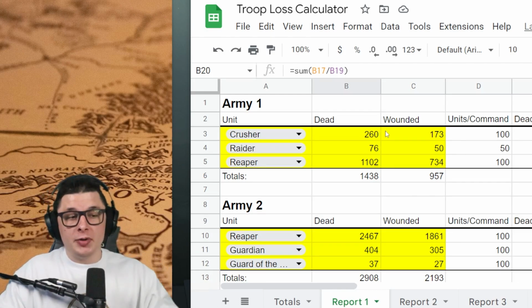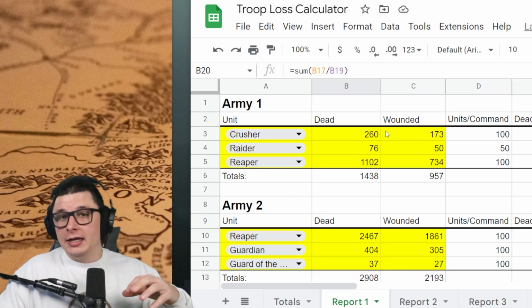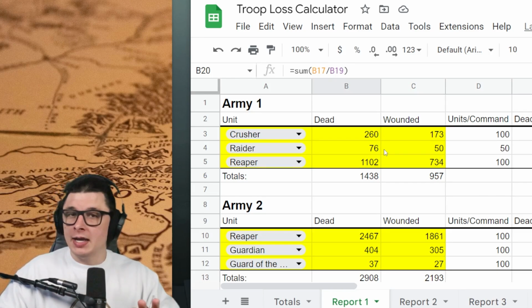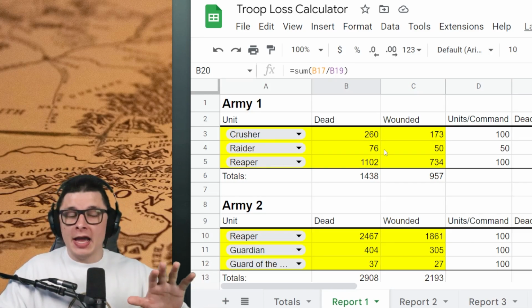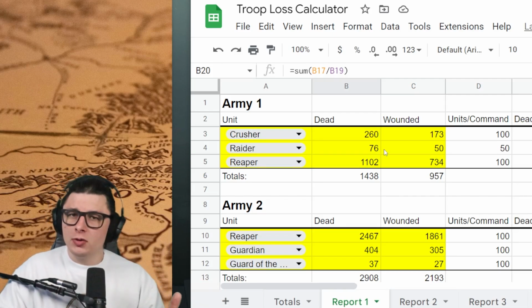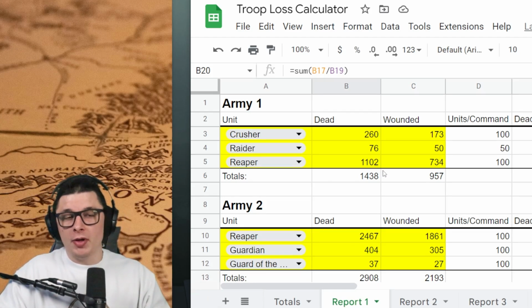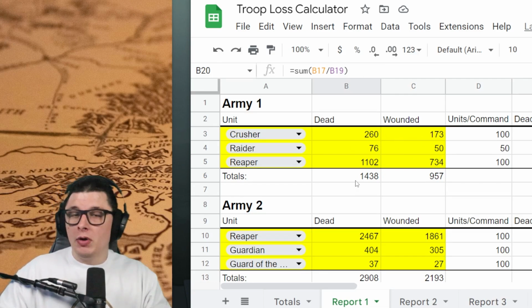Shout out to Lotr who put this together for me, the framework for it, and Law who walked me through some of the mathematical stuff to make sure things are weighted properly and just done accurately, because I am by no means an expert at this. I kind of dream up the idea and think, hey, it'd be cool to do this. And people very quickly came alongside and said, yeah, we can do this for you. So shout out to those guys for making this possible, at least a lot quicker than I would have been able to do it. And it may have been kind of sketchy. So appreciate the help on that. But this is a quick look at what this spreadsheet looks like.